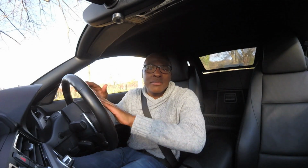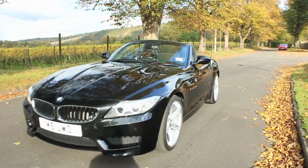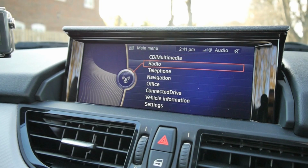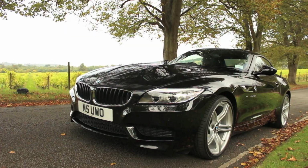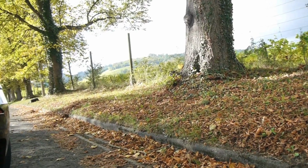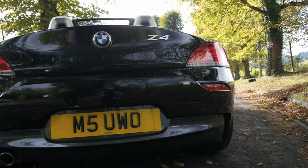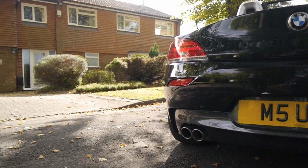I mean, as I said before, this is the middle of the range. It's a 2-litre four-cylinder engine, so it gives you the best of both worlds. You get the performance and the fuel economy and fuel efficiency. So excluding the 89, the 20i upwards comes with a lot of stuff as standard. It comes with DAB radio, dual zone climate control, automatic headlights, rain-sensing wipers. It does come with a lot of gear as standard, which is fantastic. So if you're in the market for a Z4, don't worry, you're fine. Apart from the wind deflector, which annoys me, which is an option, it's fairly well equipped.